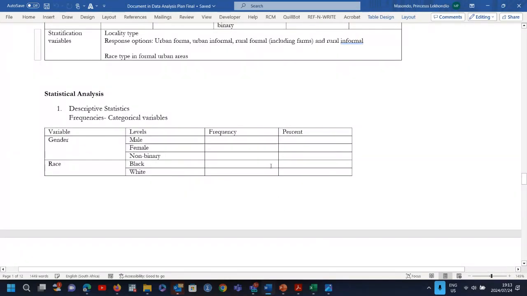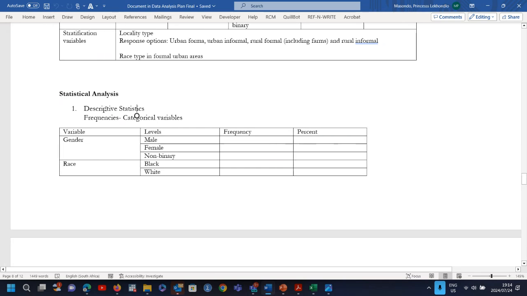So I've said that when we do our analysis, we start with the descriptives, right? So here are the descriptives. Then you may start with your qualitative variables. Then you know they are qualitative, I count. So my summaries are going to look like this. I'm going to be counting those who said they are male. I'm going to be counting those who said they are female. I'll be counting. And then I can get a percent. So I can already see, okay, for the gender variable, this is what I'm gonna get.